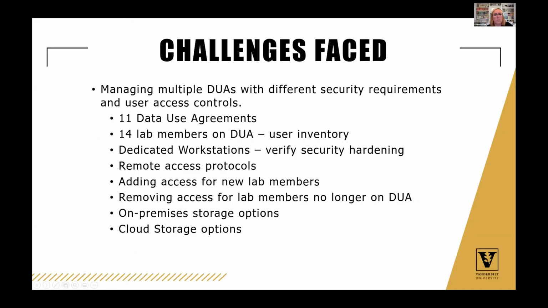Great, thanks, Michael. So just to go over that again, we had 11 data use agreements that covered and spanned 14 different lab members. This made managing a little bit more challenging. Each of the DUAs had varying security requirements. Some of the challenges of navigating the security requirements for each DUA included processes with SPAL and VU IT to help them navigate and implement each requirement. It was the responsibility of the PI to keep accurate user access inventory for those 14 lab members. Something we should note is that these 14 lab members often rotated, included grad students. People come, they go, and that means a higher level of management.